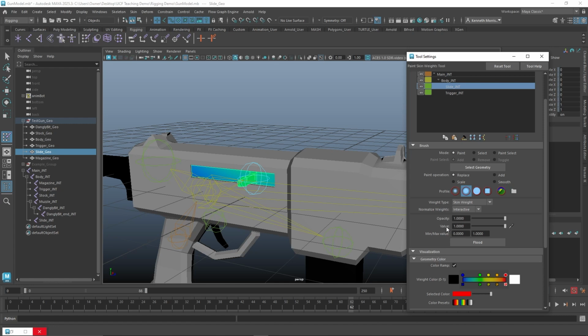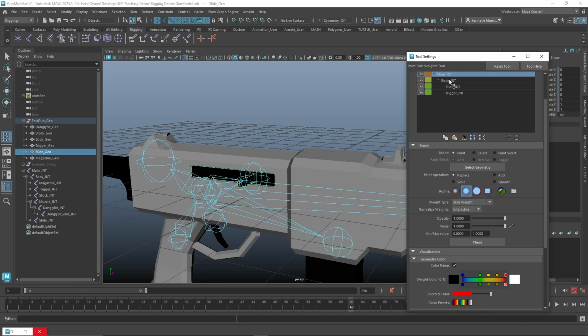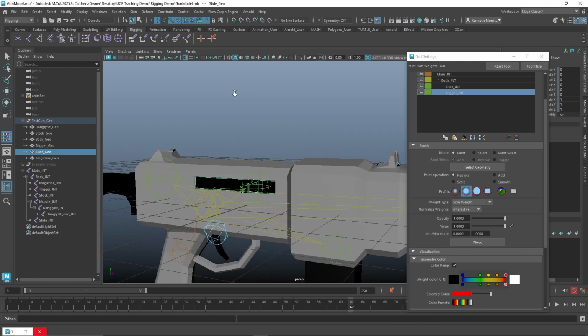So my value is at 1. My paint operation is at replace. I am on the slide joint for the slide geo, and I'm going to hit flood. And it becomes white. And the main joint, and the trigger joint, and the body joint, they're all black, which is what I want.